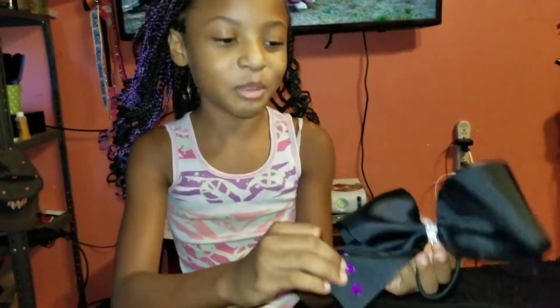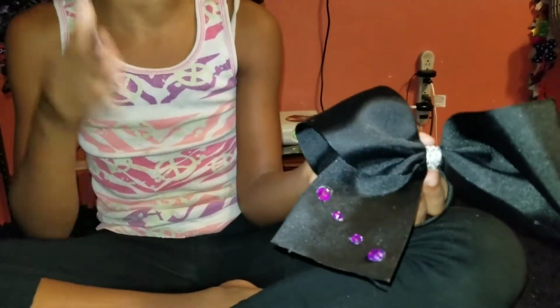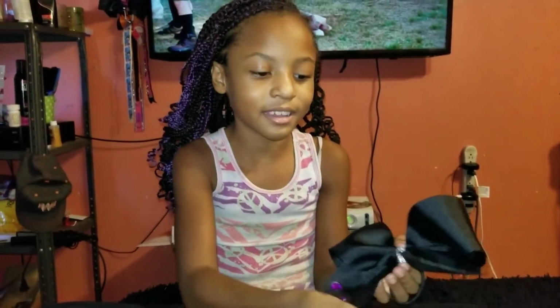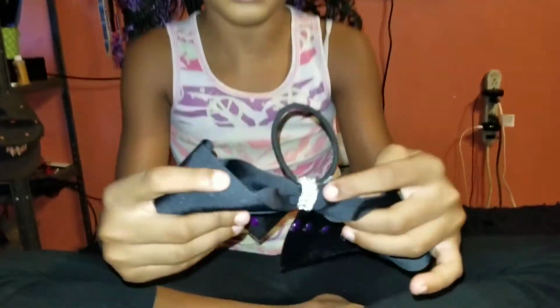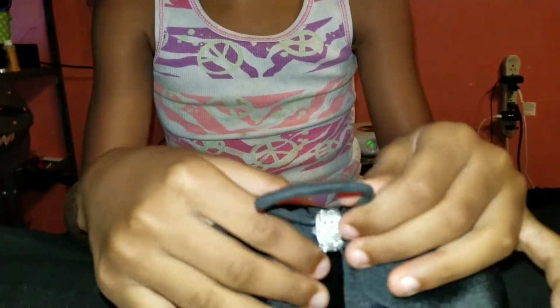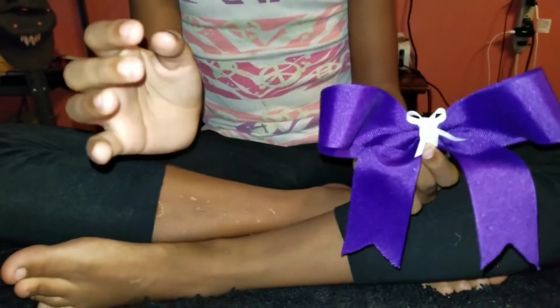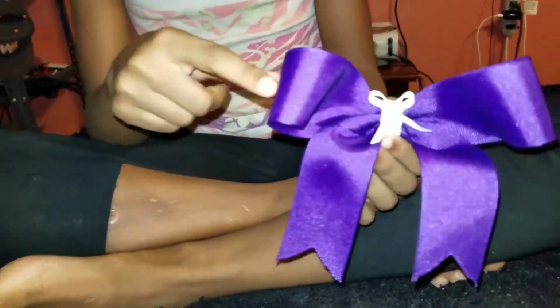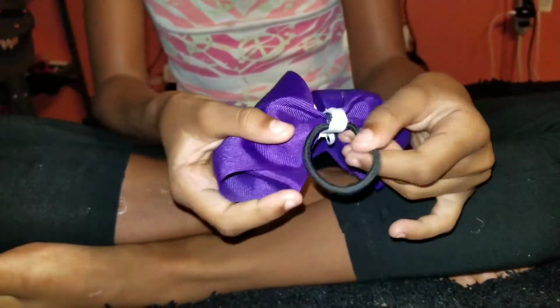Moving on! This one, I think I love the most because it has bling bling that's purple, and my favorite color is purple. And then it's black on each side, and in the middle the bling bling goes all the way around, and then at the back it's a scrunchie. All of them have scrunchies. And then this one, it's white and it's purple, no black, but there's black at the bottom where the scrunchie is.